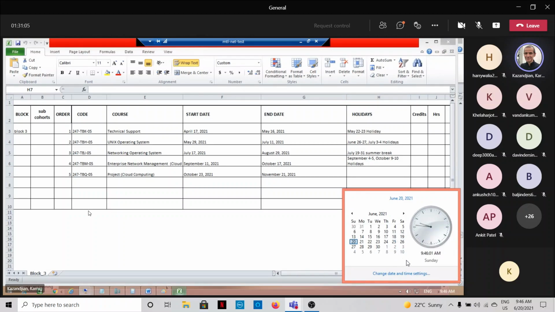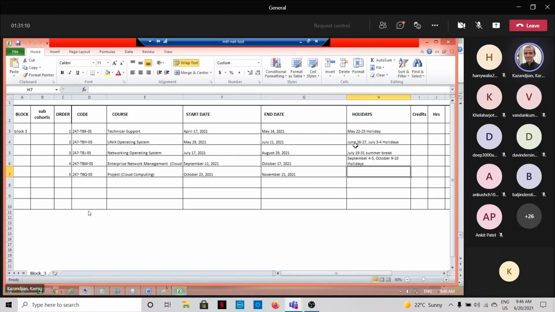Why? Because the next 2 weeks are holidays. It's clearly indicated here. June 26th, 27th, and July 3rd and 4th are holidays. These are the Quebec and Canada holidays. So the whole school will be closed during those weekends. Please be aware of that. Those next 2 weeks we have no class, and then following that, on July 10th, which is Saturday, we'll have the review day, and July 11th will be the exam day. Any questions on that?